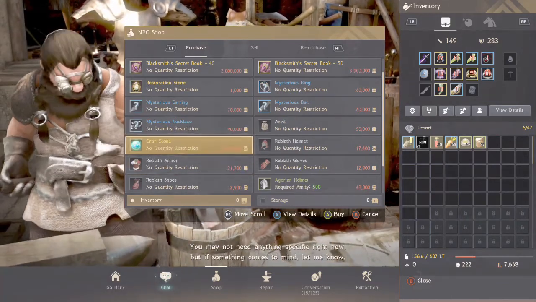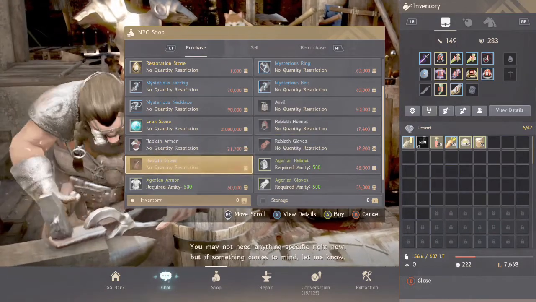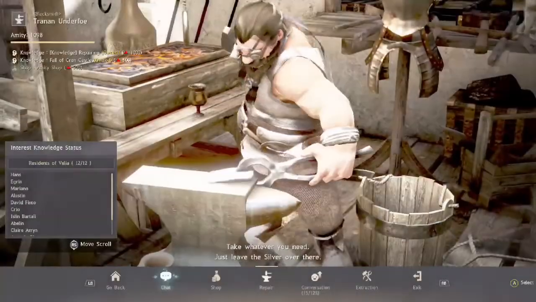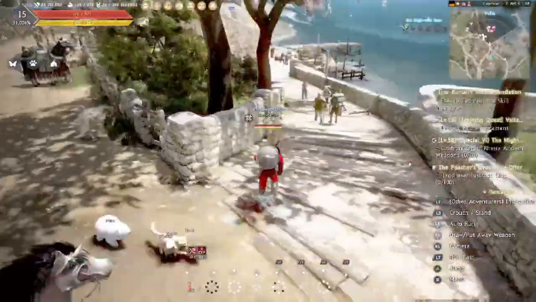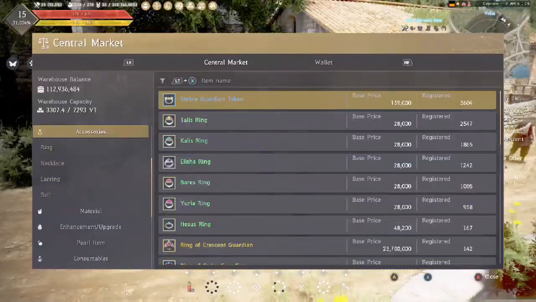But of course, I always recommend getting the gear that you want from the central market. It's always cheaper, or you could grind it out yourself. You get things from crystals to reform stones and all of that, and from fail stacks. You can actually buy books that preserve fail stacks if you don't want to use them.